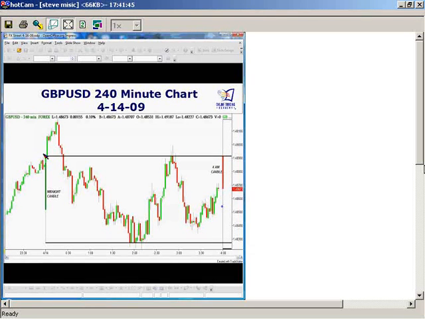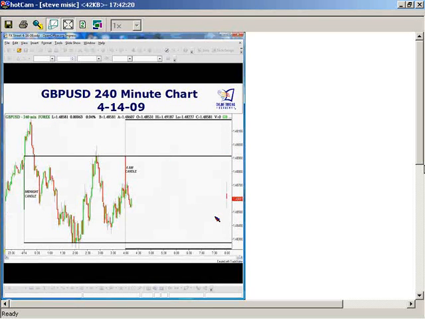So the midnight candle, here's the high and the low, and I marked them off with a couple of trend lines. And the 4 a.m. candle, here's the high and the low of that candle, and I marked those off with a couple of trend lines going forward. When I saw this picture right here, I actually drew a trend line, and believe it or not, my bad, I took a screenshot of the trend line before I entered the trade, but unfortunately what I did is cut and pasted the next slide over that one, so you can't see the slide where I took the entry, unfortunately. But that's okay. I'll show you what it looks like in a second.